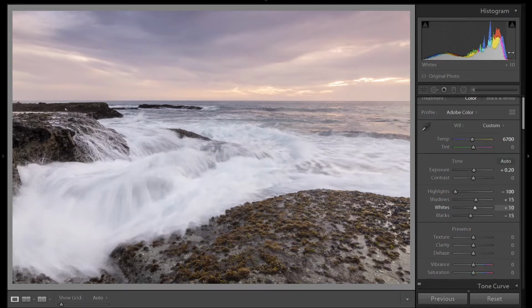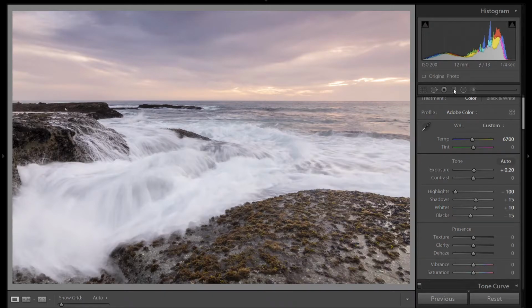If you don't set your exposure properly, your image still might look okay on an LCD screen, but if you went to go print it, it's going to turn out dark. And if you're making a big metal print, it's going to cost you a lot of money to make that mistake. So always double check your histogram before you go and make prints.